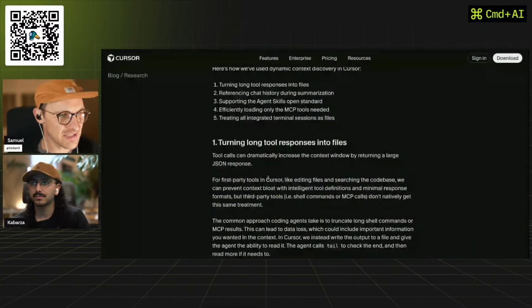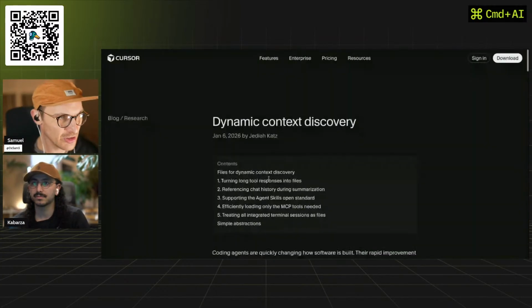Yeah, for sure. So another one I haven't necessarily done much research on is the context discovery. Where am I? Am I no longer showing my screen? Context discovery in Cursor. Here we go. So I'm not a massive user of Cursor anymore, to be honest. But you might be interested in this.